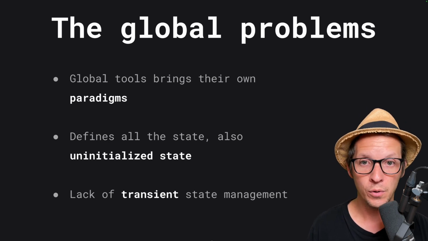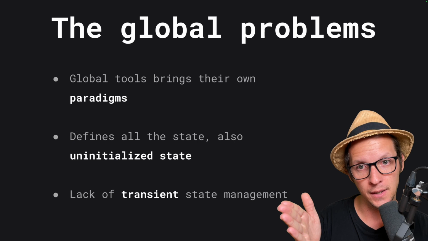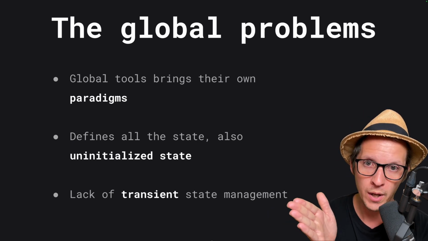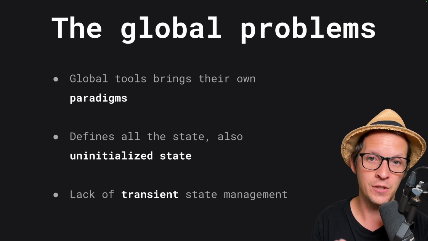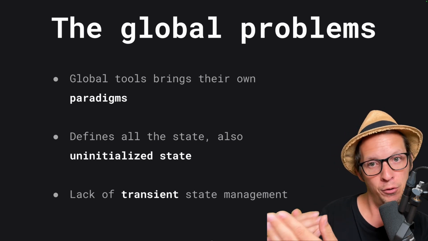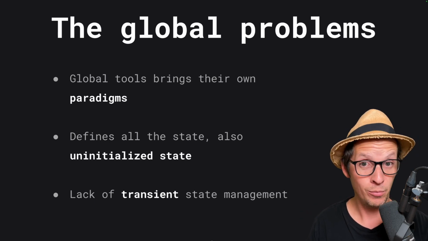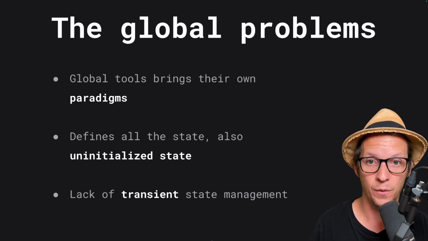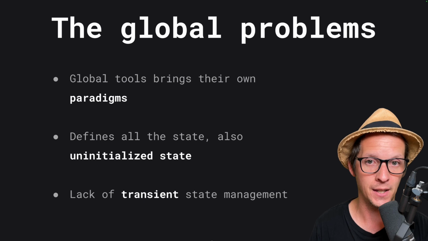So in global state management tools, you typically define state for editing a ticket. And then as you're editing the ticket, you populate these fields. But when you stop editing that ticket or you change to another ticket, you have to update these fields. And that's a problem because that can cause leakage of state. So maybe you forget to reset or update a field, and suddenly you have some state from the previous ticket on the new ticket.